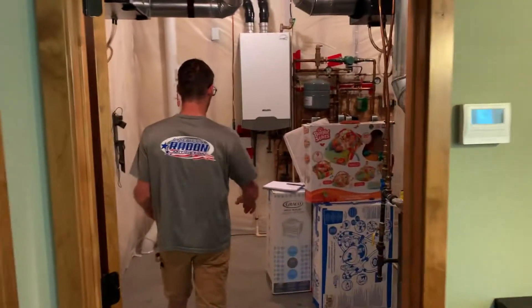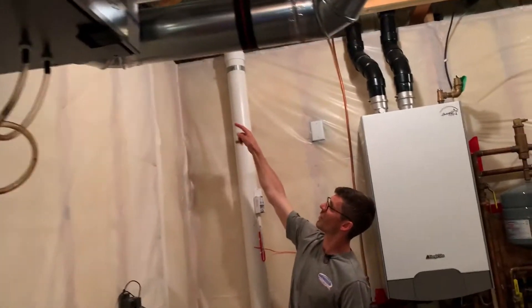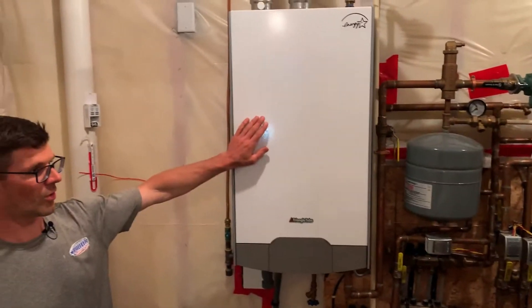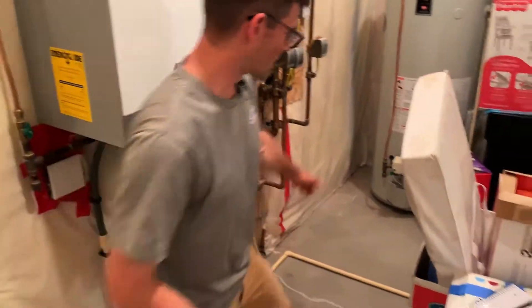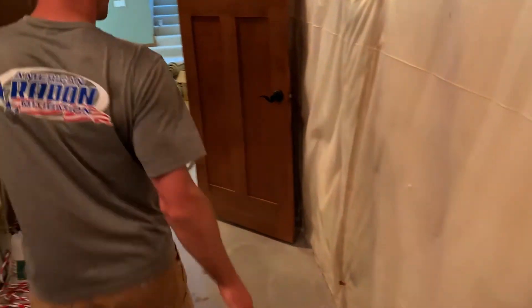Here in the mechanical room we've got our suction point where we came up, then turned and went out to the garage right where the steps are from the garage into the house. Here we've got our boiler, which creates the heat for the radiant heat in the floor — you can see where all those supply and return lines go down. We got lucky because all the lines ran right under the furnace, so there was nothing in the way when we cored our hole.